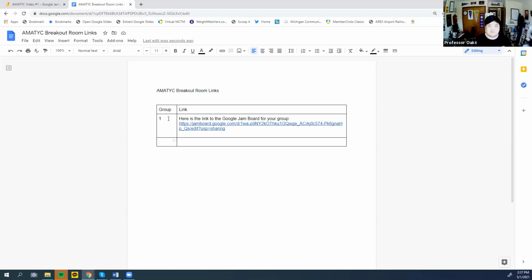But if for some reason a student does forget which link is theirs, I have a table already made up that I have open before class so that I can put the link in the chat again for the students who may have forgotten it. But in general, though, I do just highly recommend assigning students to groups in advance of the semester and having all of the Google Jamboards prepared before the beginning of the semester.